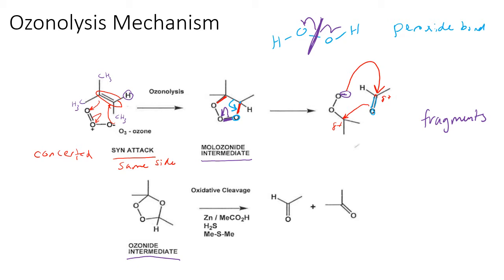Now, it's common practice to draw the electrons coming from the pi bond between that carbon and oxygen. But if you really want to think about it, they're coming first up to the oxygen and then attacking, because the real bond is going to be formed between the oxygen and this carbon center. So this isn't technically correct to draw it that way, but it's the best way to think about it because we're going to have a bond that's formed between oxygen and that carbon. So the correct way is to draw from the pi bond to the electrophilic center, but just keep in mind that the bond we're forming is going to go from here to here.